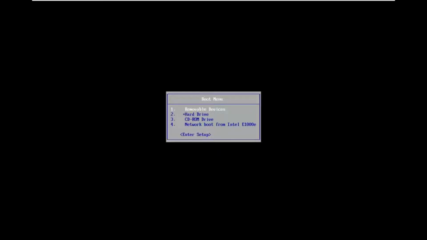So while you can always remove the CMOS battery, as I'm sure you guys have seen tutorials of that nature, if you want to do it without actually having to open up your computer and just use software that's already installed on your BIOS, I'm going to show you guys how to do that method as well.